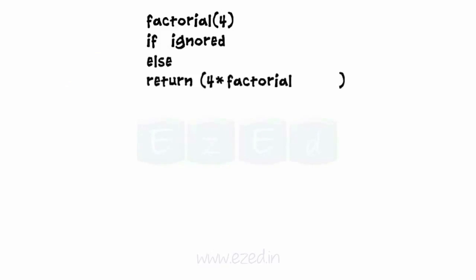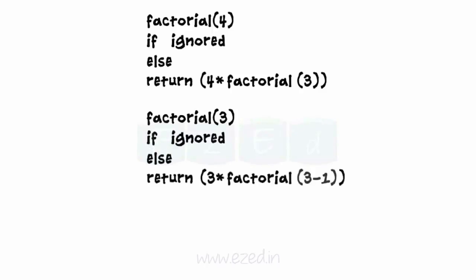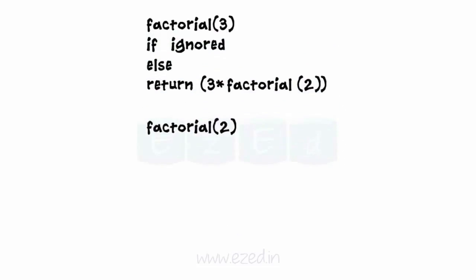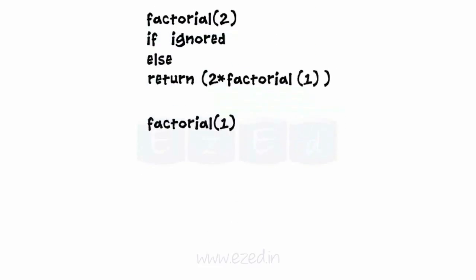We find out the factorial of 4 using it. N is assigned 4. As 4 is not equal to 0, control jumps to the else part, where again a call to the factorial function is made and the argument passed is 4 minus 1, which is 3. Again the factorial function is called and the if part is ignored. In the else part, the control goes to factorial again with 2 as the argument. Again, the if part is ignored and the else part is executed with a call to factorial with the value 1.